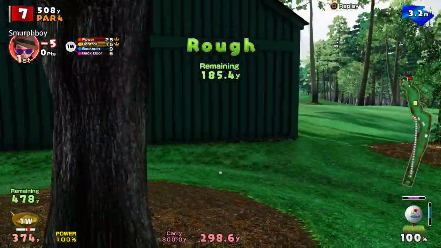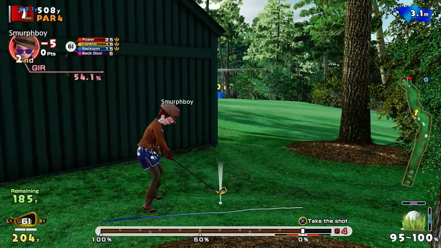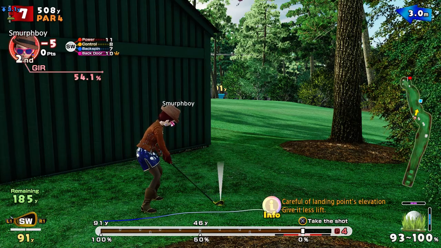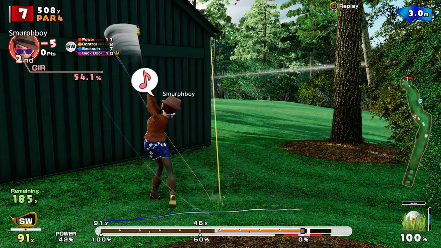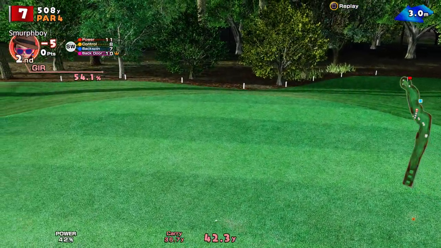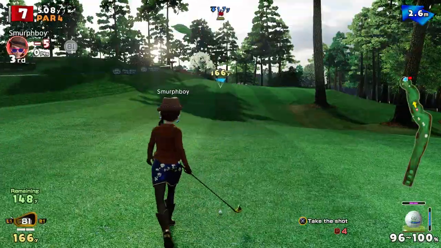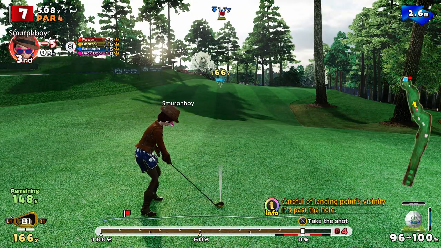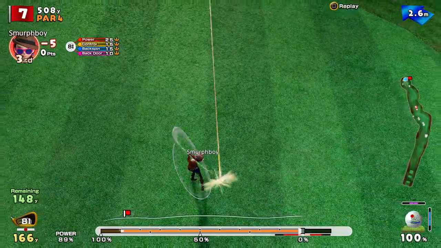Don't think I've got a shot here. What can I do? I can sort of play out to here. That's about all I can do, I think. I mean, you could take the unplayable, but I might as well just take whatever distance I can get. Put it back on the fairway. 150 to go. Got to get up and down from here. Need a miracle.